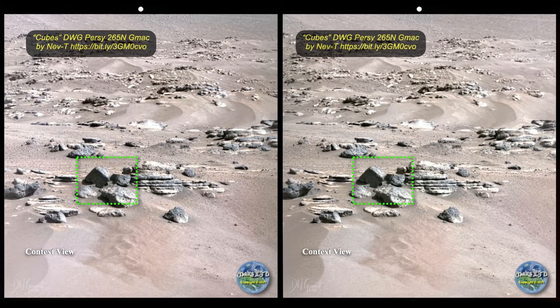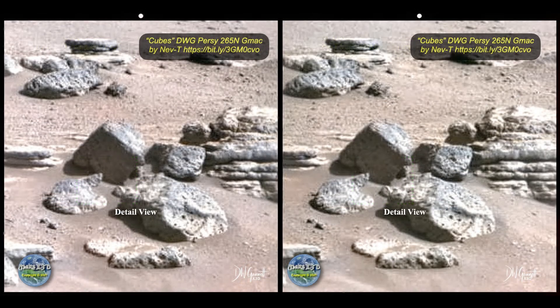While checking out Sankovic's find on Percy 265 I ran across a couple of nice cubes just sitting in the sand. Jezero Crater is chock full of building blocks and other structural components, so much so that I'm almost reluctant to point these out. They are a bit worse for the wear - global cataclysms seem to have that effect on things - but they are definite cubes that could have been part of a wall or structure at one time.